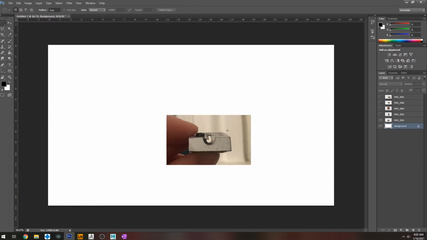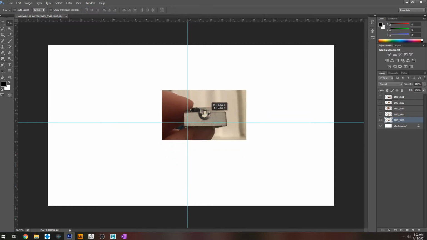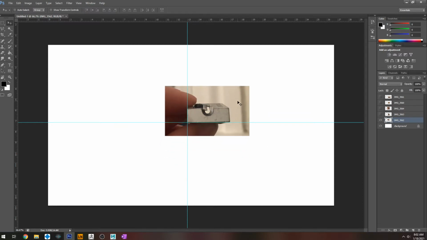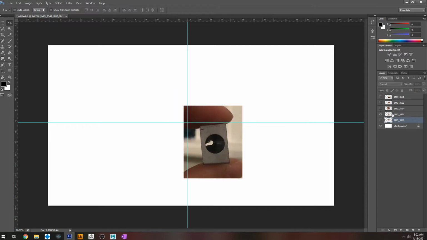All right, so I'm going to throw in a few rulers that are going to help me align my objects to be vertical and horizontal. If we look at this, this one's actually pretty decent. But what I'm going to do is just Control-T to open up Transform. If I line this up, I can put the pivot in the corner, and then rotate it ever so slightly so it's a little bit straighter. Hit Enter. Cool. That one's pretty much done.